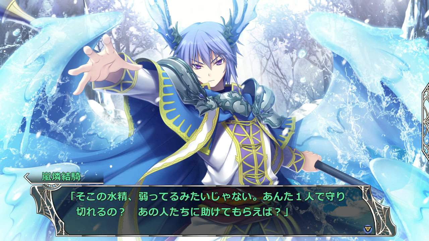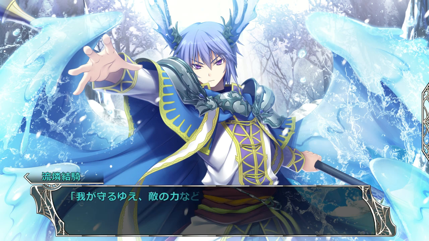Well, he can't say anything to that. After all, he is the hard-headed guy. And there's the mission from his lord and such and such. Anyway, the water spirits he's protecting now have gotten pretty weak. Does he really think he can continue to protect them by himself? Why don't you let these people help?